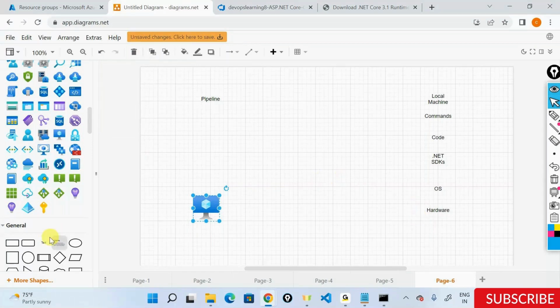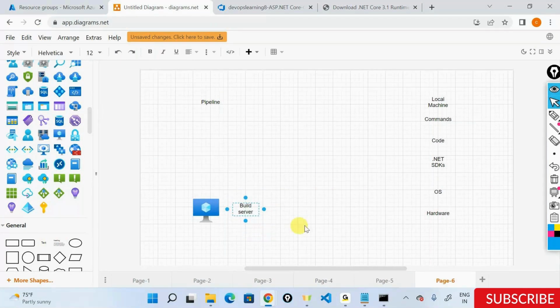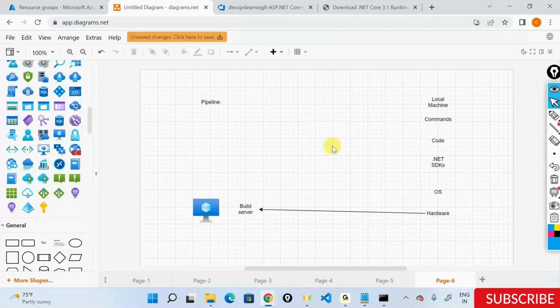So I'm telling that this is a build server. This is the very first thing that you need to replicate the hardware. Whatever hardware that you have, to replicate the hardware, you need something called what? A build server out here. So my question to you all is that, do you want to create this? Do you want to maintain this?